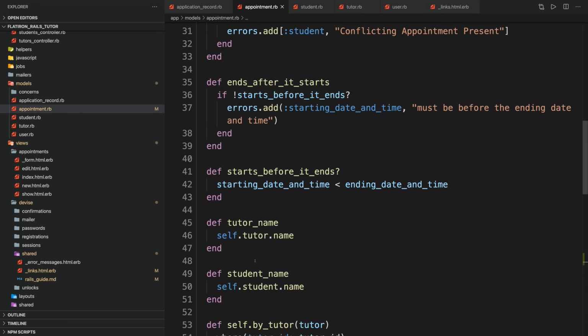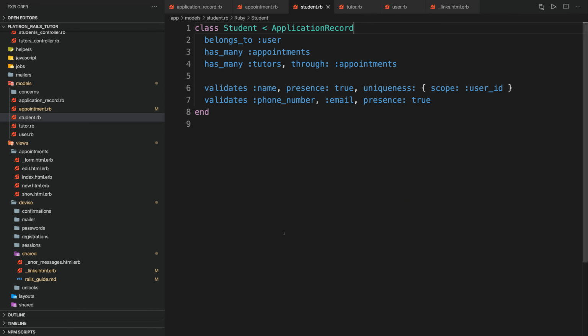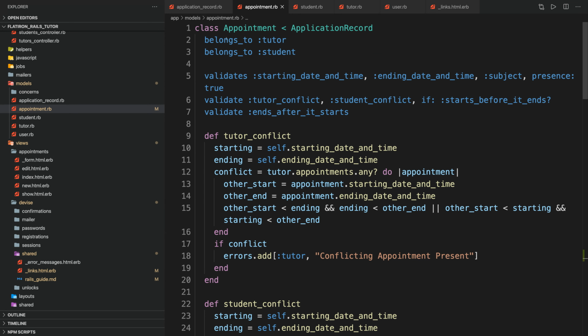Okay. So these are my models. The appointment model is my join model. It belongs to the tutor and the student.